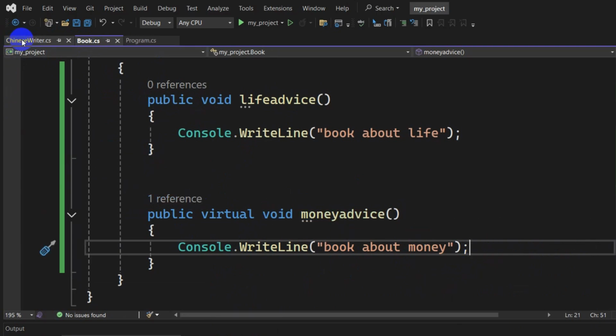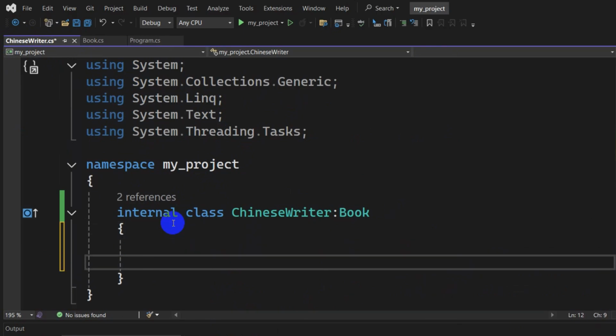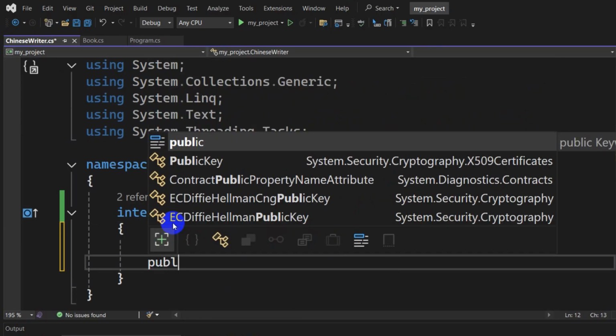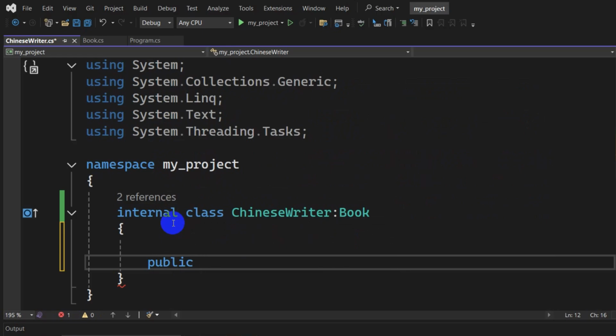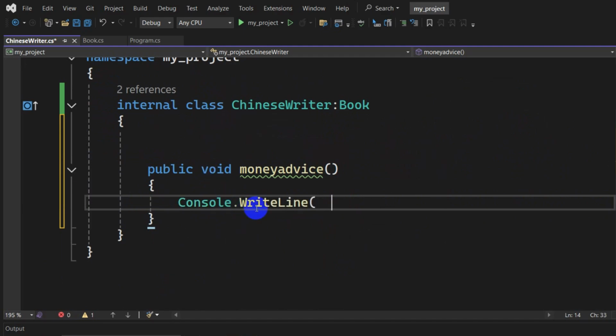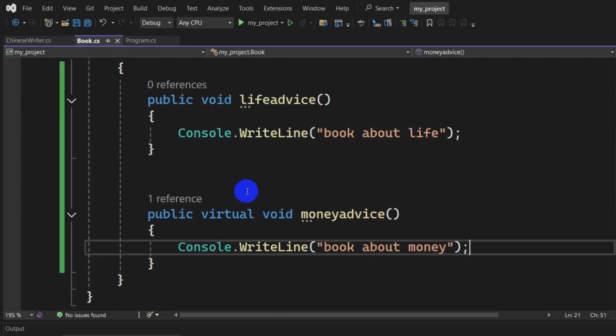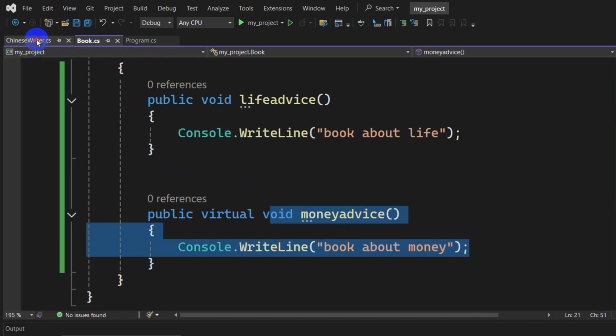Now if we go to our ChineseWriter.cs, we can mention over here public void money advice, first bracket then second bracket, and we can say here Console.WriteLine Chinese writer about money. So right now here we just overwrite this function.